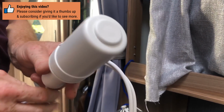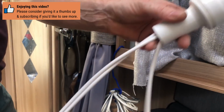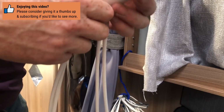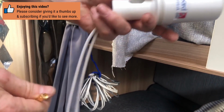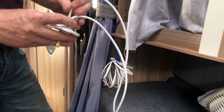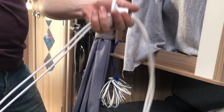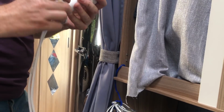So all I'm doing at the moment is pulling back this cable, and then we're going to offset it and do one at a time. So we'll do this one first. Hang on, can you twist it so I can see what you're doing? Just feeding them through gently. Feed it through there, and that's that. Then I can go back down to this side and put it through the middle. Put one through at a time so that it fits, and then put the other one through. No problem. And that can go back on there, and we can screw it up tight.